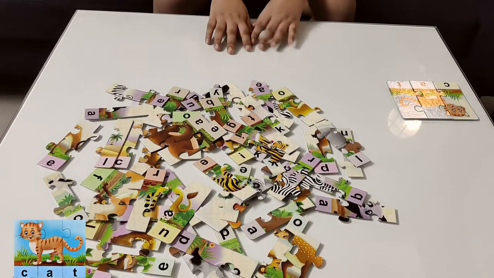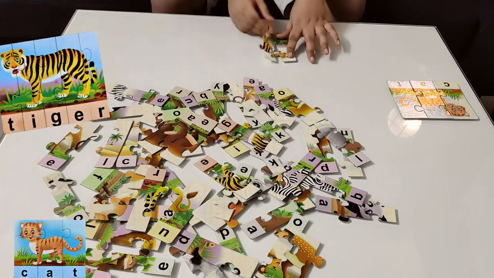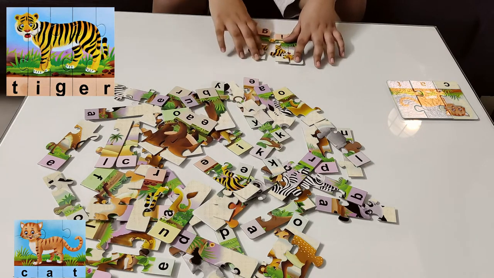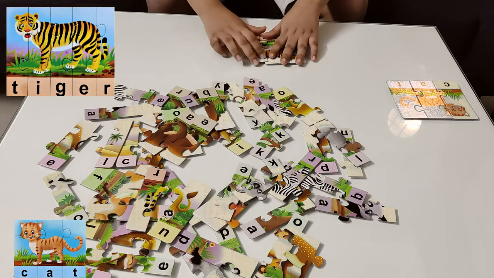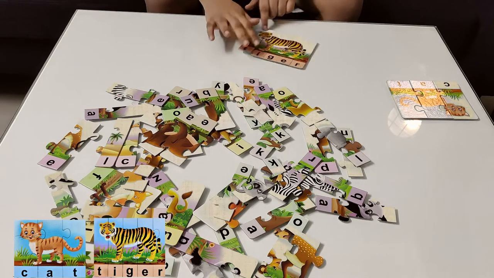Now let's find tiger. So this is T. I is over here. G is here. Where's E? Oh yeah, thanks guys. So this E and this is R. Here it is. We have made tiger.